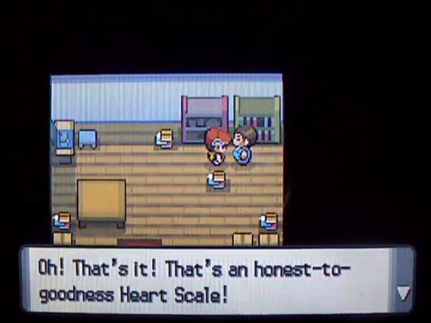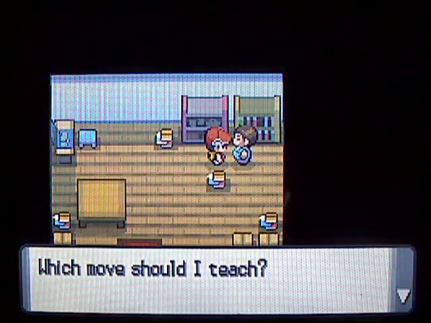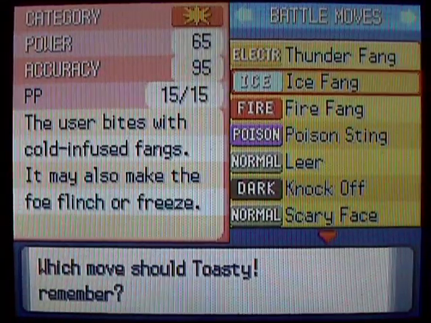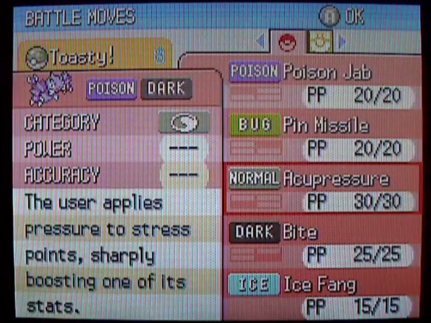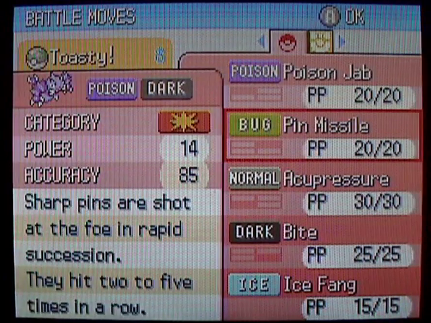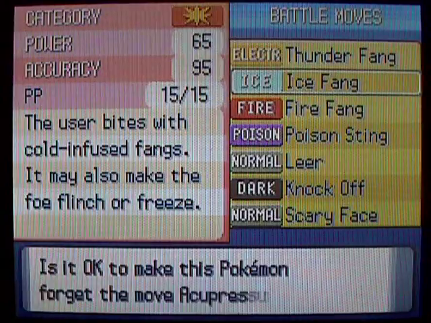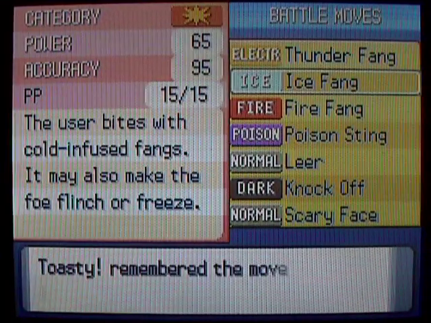Now, I have one more heart scale, so I'm gonna use it on another Pokemon. And this time it's going to be Drapion, and he can learn, or she, he, whatever it is, Thunder Fang, Ice Fang, and Fire Fang. Now, you could teach them all if you want, I guess, but I'm just going to give it Ice Fang because I think that'll be a pretty good move, and I guess I'll get rid of Acupressure. It doesn't really matter, though, because I'm probably going to get rid of both of those moves anyways.